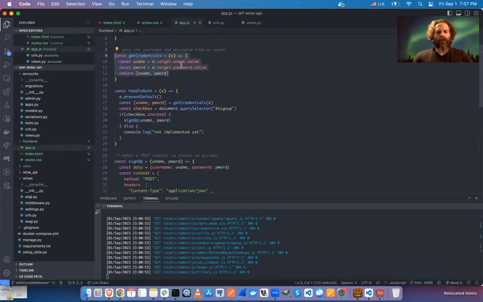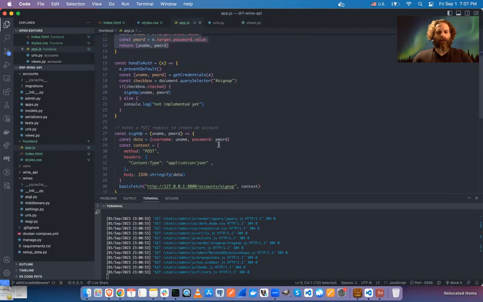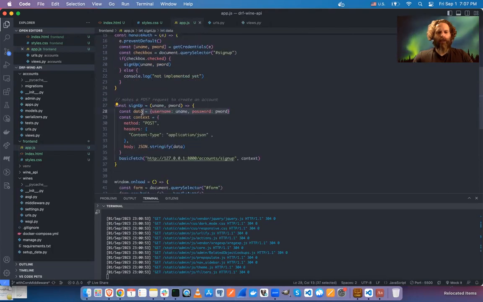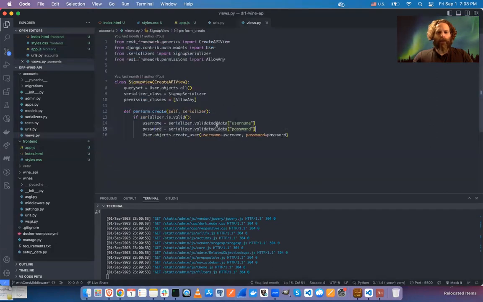So that's where the username and password is coming from, and then we package it up in a request right here, basically a JSON object. So the view is going to parse that request and look for those fields, and then it's going to create a user. And this is a special method that basically handles password hashing and stuff like that.